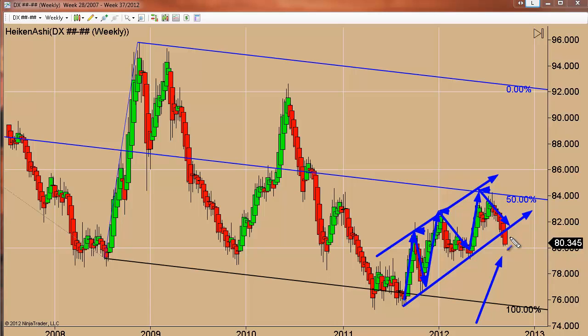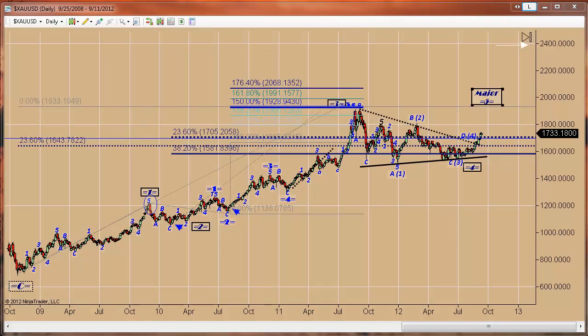Now, what's interesting about it is when you take into account what we're looking at fundamentally, and fundamentally we've got the FOMC meeting coming up very, very shortly. Any kind of monetary easing announcement that's made could have a fairly sizable impact on the dollar. And I think that what we're seeing right now is that being factored into the market. As you see, we have really broken through any kind of support line on this upward channel right in here. It's worth noting anyways.